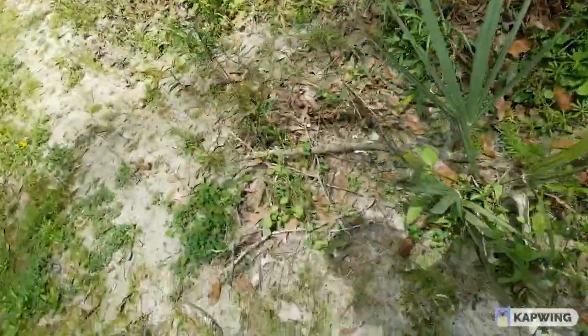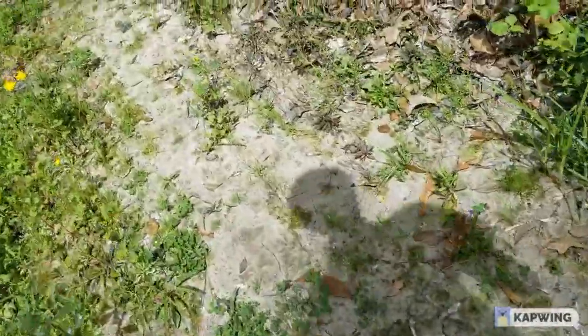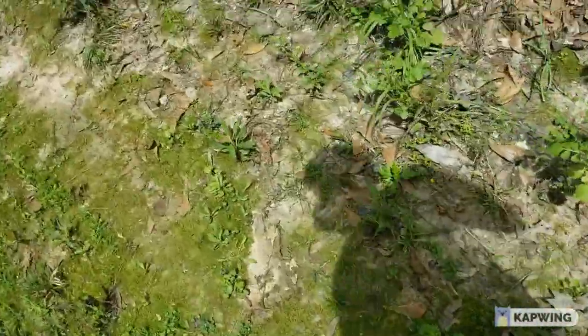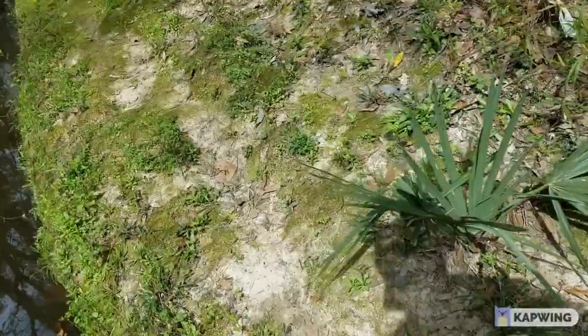We're in front of a wooded habitat, so I decided to walk to a nearby stream. I'm just gonna walk up and down this one. I'll probably end up out on the road, and we'll see if we can find anything in the ditches lining the sides. Wish me luck.